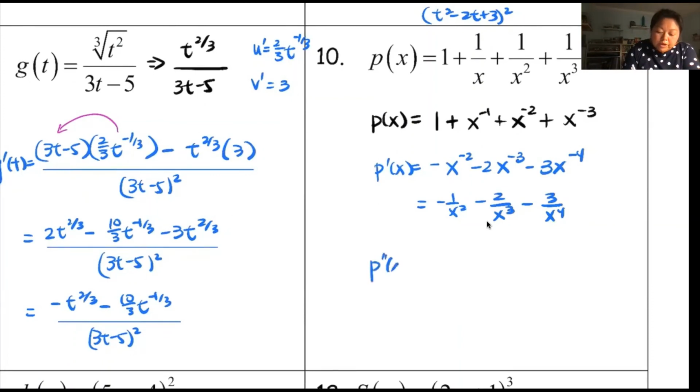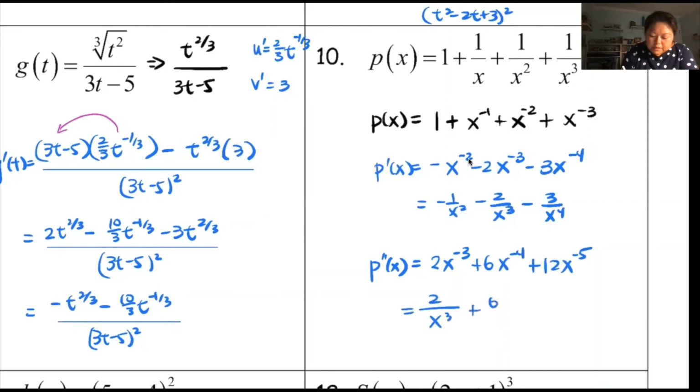Now, just to re-emphasize what I said before, only a true polynomial function will get to 0, right? These are not true polynomial functions, because let's take a look if I do take one more derivative. When we take one more derivative, I go back to this line right here. I don't use the fraction one. I go back to the negative exponent one to take the derivative. It's a lot easier to use that one. So I go negative times negative 2, that's positive 2, x to negative 3. Negative 2 times negative 3 is positive 6, x to negative 4, positive 12, x to negative 5. And again, if you rewrite this, it's 2 over x cubed plus 6 over x to the 4th plus 12 over x to the 5th.